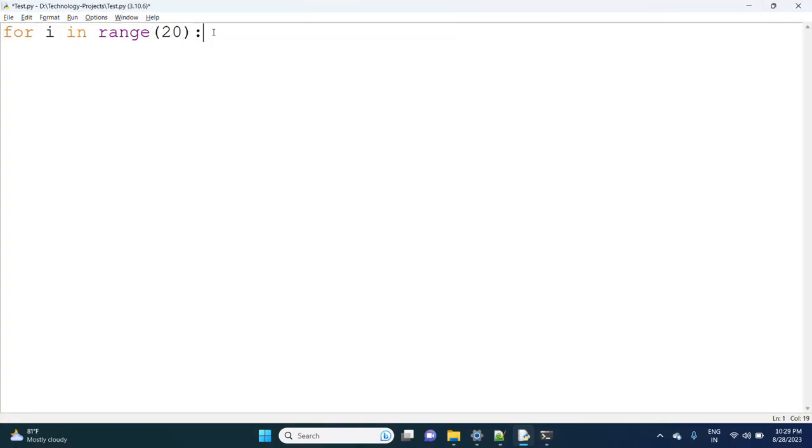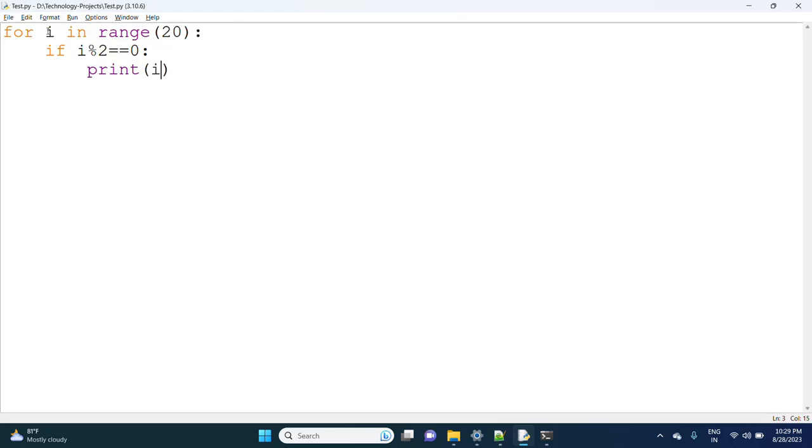When it is 0, what I'm doing: if i percentage, that is remainder, of 2 double equals 0, then it will be an even number. I want to print that even number.